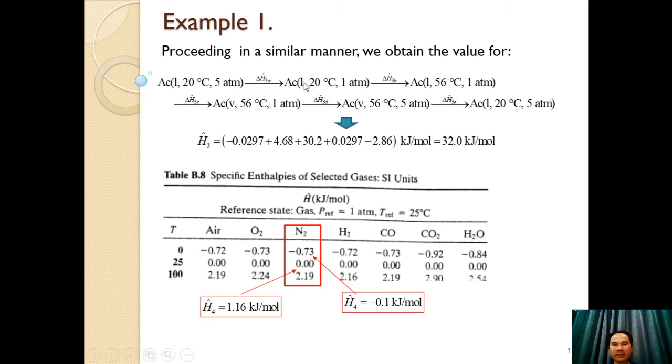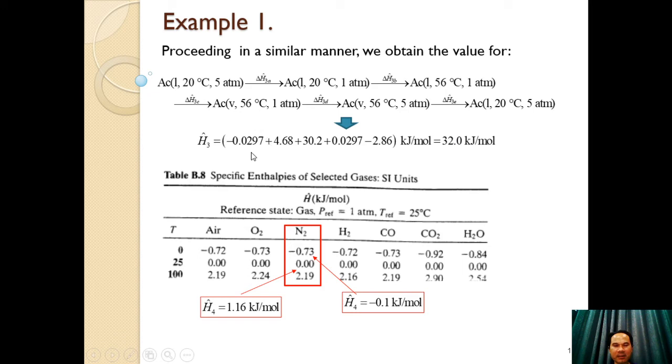You get, like this, from 20 degrees Celsius to 56 degrees Celsius, 180 mm. It's 3B. And then you vaporize at constant temperature and pressure. You get the S3C, the heat of vaporization. And then you change the pressure of the vapor at constant temperature from 180 mm to 580 mm. And the last term, you change the temperature at constant pressure, right? 56 to 20. You have 1, 2, 3, 4, 5 terms.